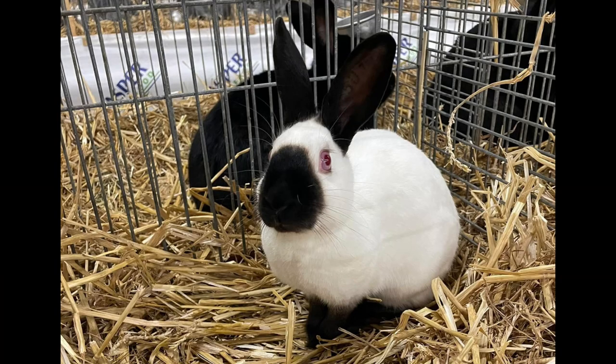I looked through some of the photos. I mean, like this Himalayan, absolutely stunning color, right? On her ears and her feet and her nose marking, and it's just perfectly black and then white. It's incredible that the traits are even there, that that's possible. And the thing interesting about that too, which is the same sort of genetics, is they're Californians. You see this same sort of jet black, big, beautiful nose markings, black feet on their Californians.